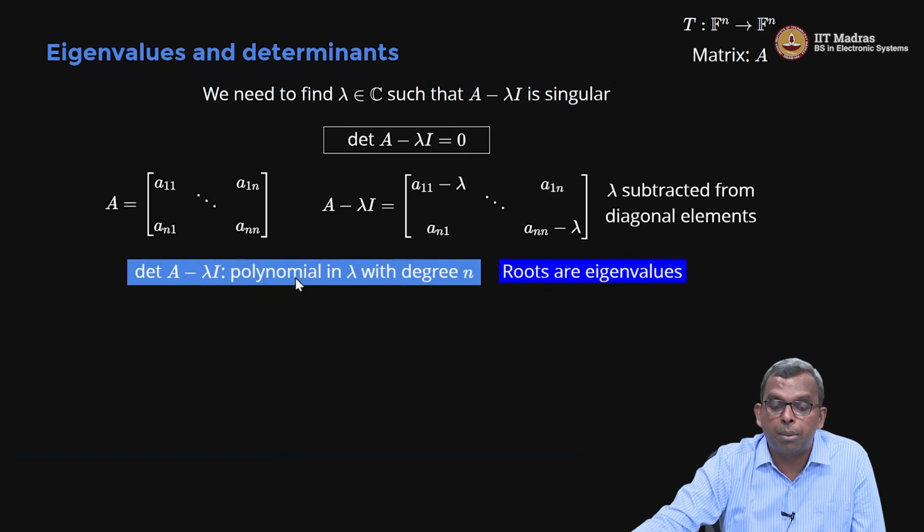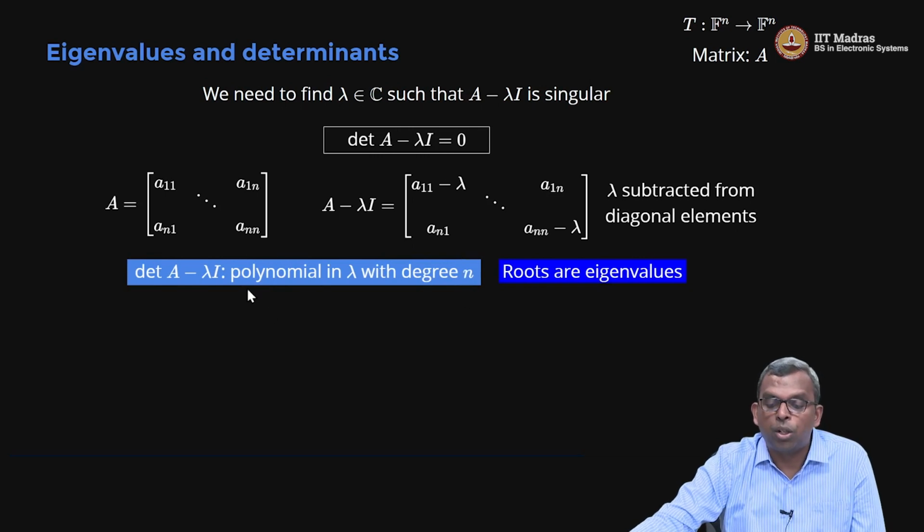Now what do we know about determinant? It has one term which is the product of all the diagonal elements, right? That will have a lambda power n term. It could be either minus lambda power n or plus lambda power n, right? But it will have a lambda power n term. That lambda power n term will not be cancelled by any other term. The reason is every other term has at least one element here or one element here, which means it can have degree at most lambda power n minus 1, right? So the lambda power n can never be cancelled. So determinant A minus lambda I is a polynomial in lambda with degree n, okay?